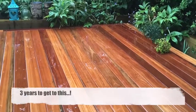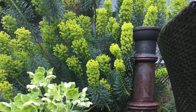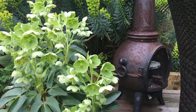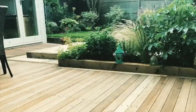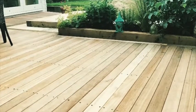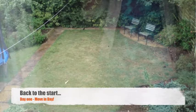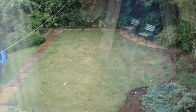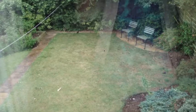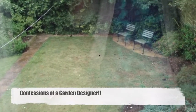It made me realise that we're probably like most people: you spend so much making the move, it all adds up, and you just get yourself in, and then you have to sit back and relax. We often don't have time to do everything at once and transform your garden from day one. It usually takes a little while to get the house decorated, and that often comes first. So for most clients, when they call me in, they've often been in their home for a couple of years and the garden is usually the last thing to take shape.